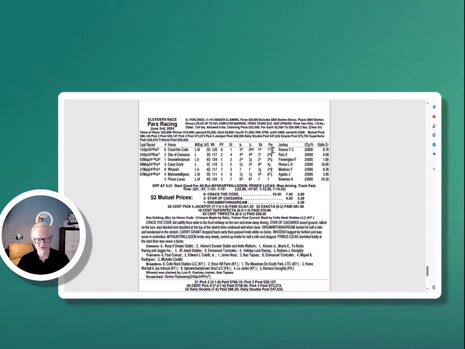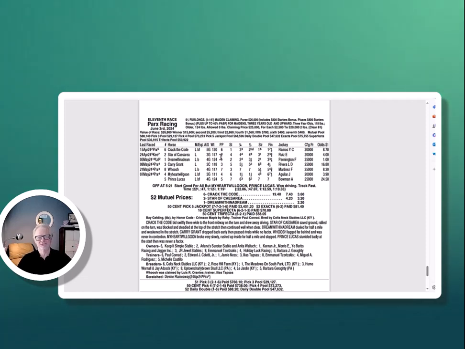I think it would have been close, like maybe a length and a half, because when a horse gets his momentum stopped, which is what happened to Star of Caesare, he was coming up and then boom, had to stop, and then he got going again. So his speed figure next time out is going to be significantly lower than it would have been if he didn't get blocked, right? And this is where speed figures can be a little misleading, and why you always have to try to understand how horses run, how the race was run.